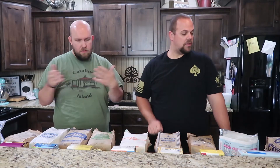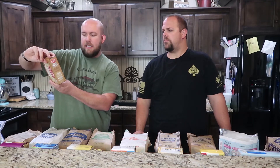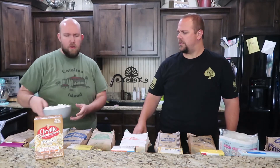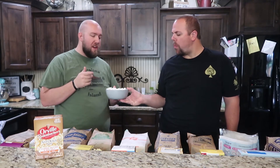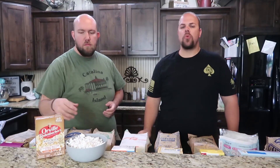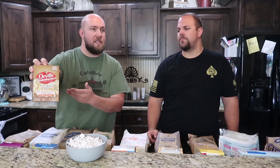We have our Orville Redenbacher's Natural — Classic Butter and Sea Salt. We tried to go with just the butter flavor on all of them. This one is extremely white, very white. It's pretty good, and pretty light on the salt — but I do like saltiness. I don't taste butter. This box, for a pack of three, is two dollars — 22 cents an ounce, or 66 cents per bag. Not a bad deal, though I think there are some better deals.